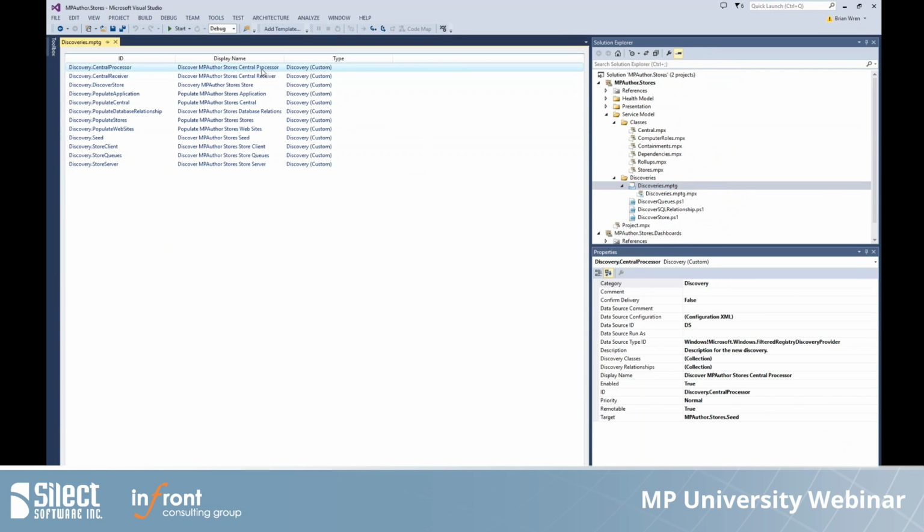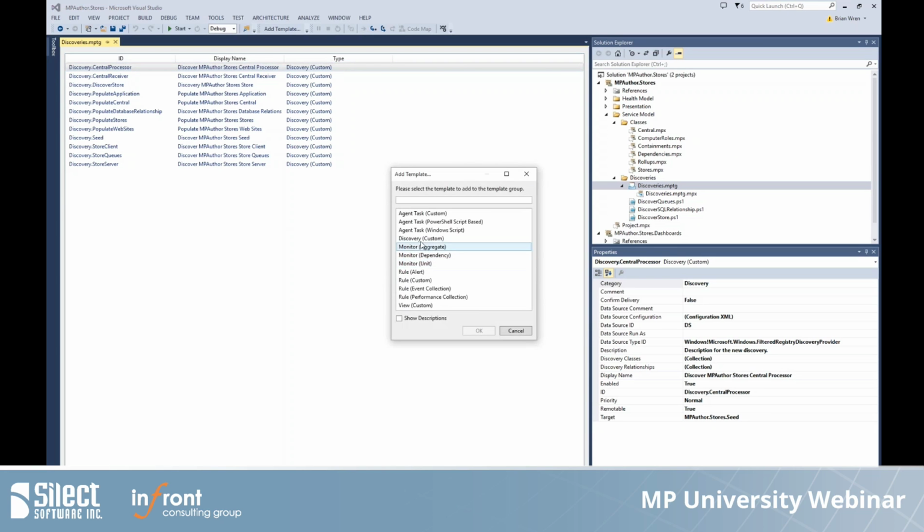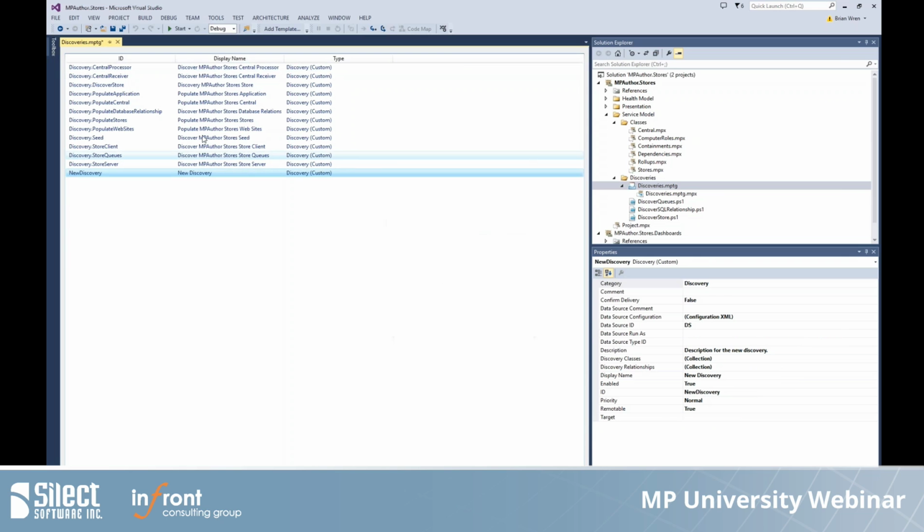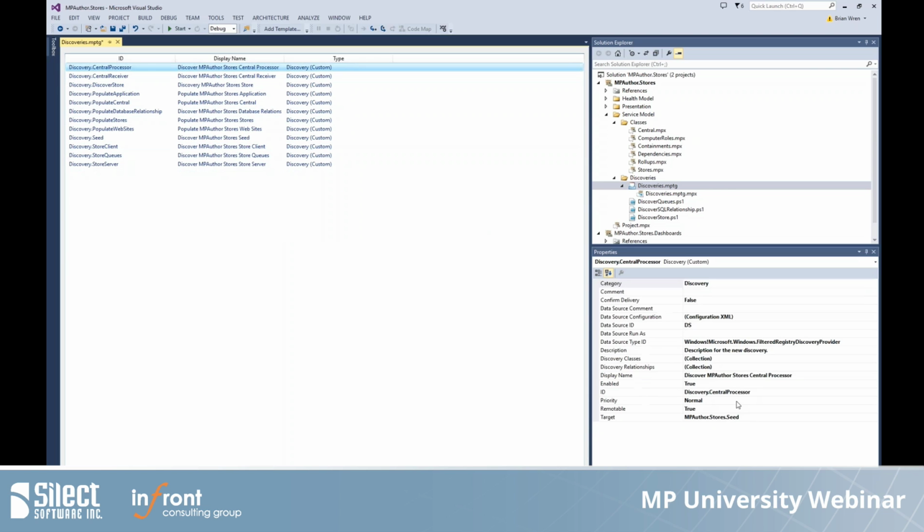So this here is a registry discovery, okay? And you saw in the MP Author tool creating a discovery and how straightforward that is. If I do a new discovery here, I'll say new custom discovery. This is basically what I'm looking at, okay? I'm hidden from the XML to some extent, but I am going to have to go through and provide those properties. Let me just look at the existing one here. But it's the same kind of thing, right?